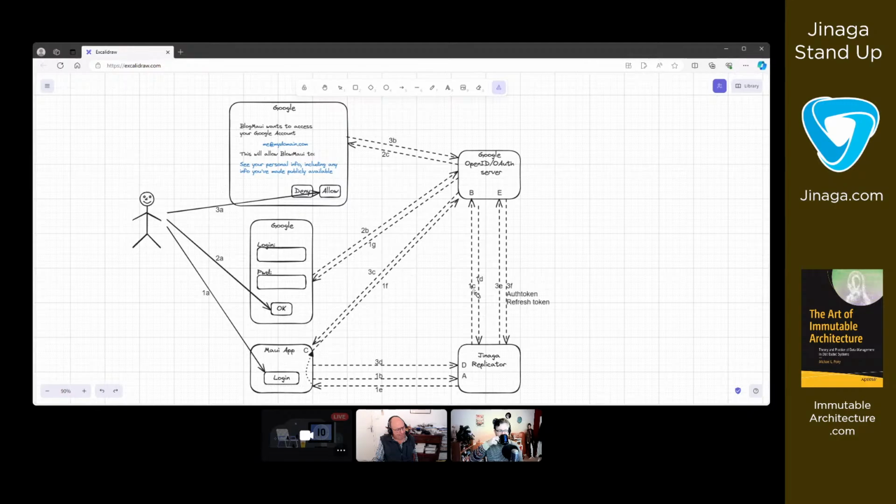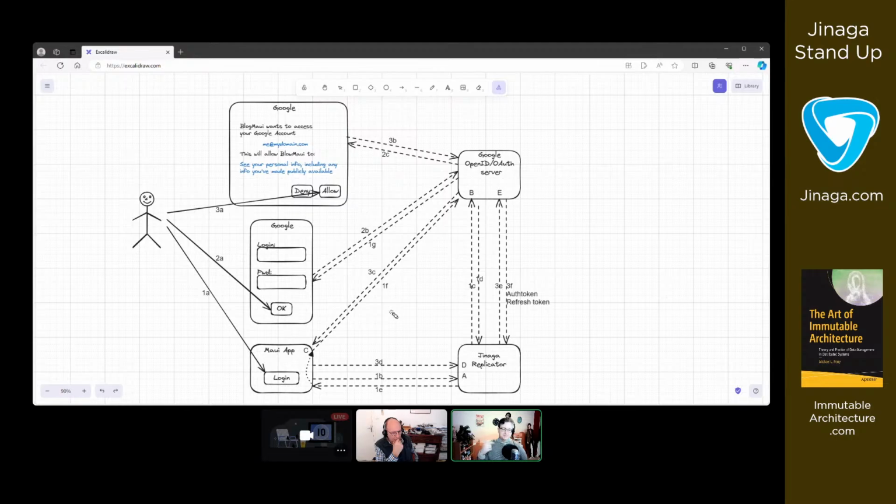But wait, in that case, if this doesn't exist, and I click the login, it goes to here. It redirects immediately to there. So the replicator has stored something in the meantime.